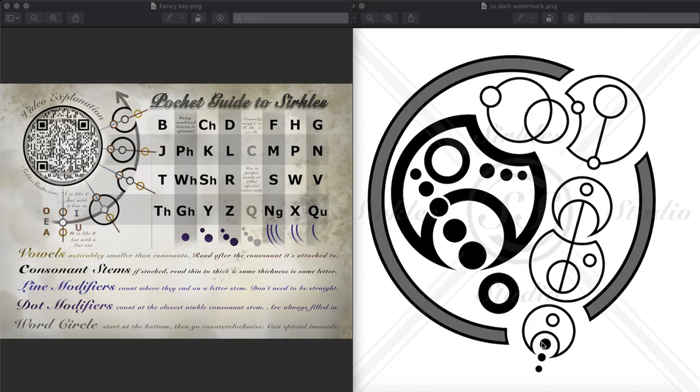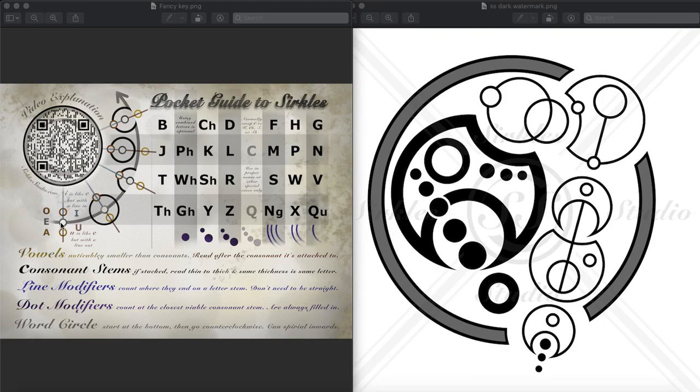So of our first word, this is our first letter. And letters have stems, which this stem here is a deep divot or omega or horseshoe-shaped stem. And that's the very first stem on our list. And there are 3 dot modifiers, 1, 2, 3, making it the letter D. So we have a D as our first letter of our first word, and then we have an O. And these little circles are vowels. Even this one is a vowel, but I'll explain why it can be big in a second when I get to it. But this is an O because it's inside the word circle.